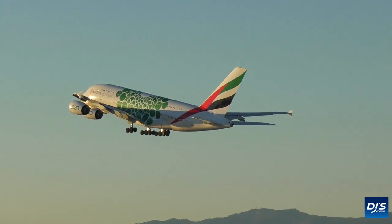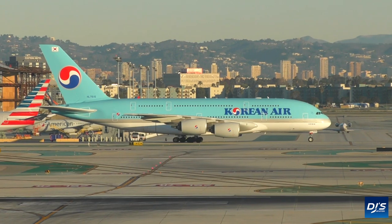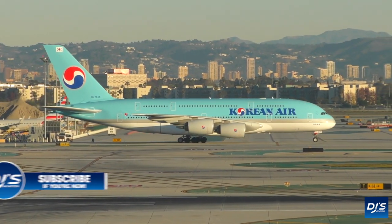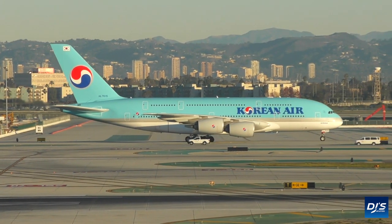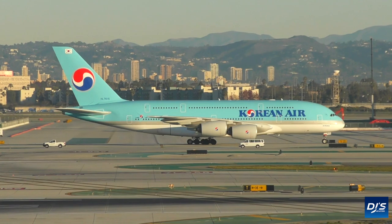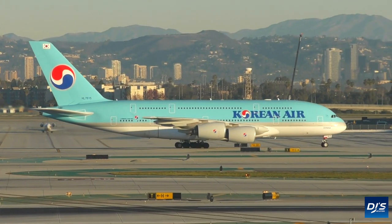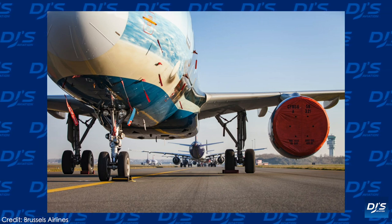These aircraft — whether it be a 20-year-old 747 or even a one-year-old A320neo — all need to be kept in an airworthy condition, meaning they need to be ready to fly whenever they are required. That could be in a week, in three months, or in 10 months. This is where inspections and protective equipment come into play. You may have seen engines covered, and this is just one example.